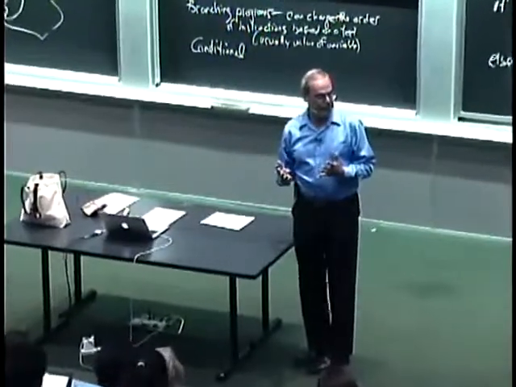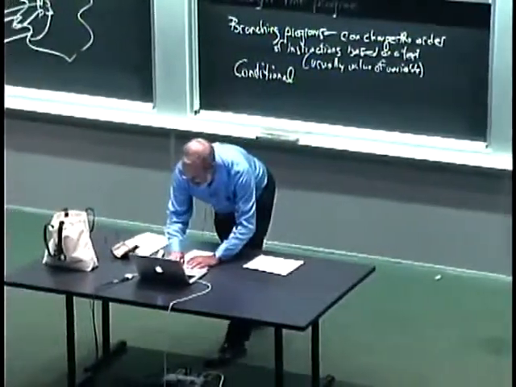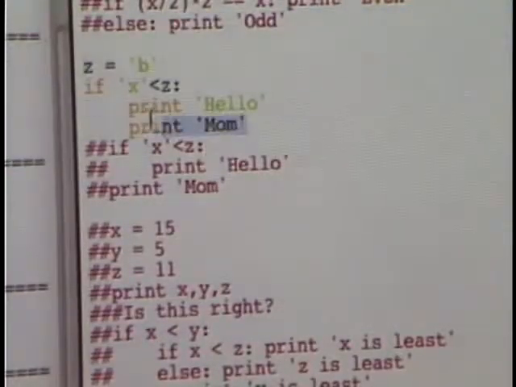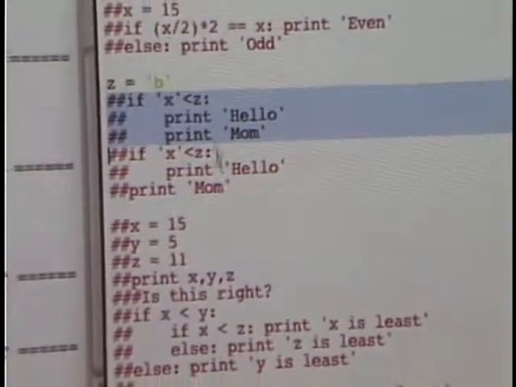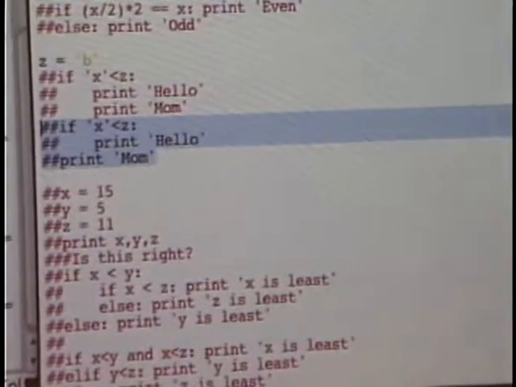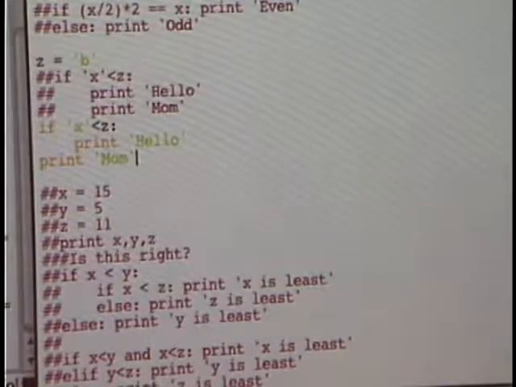All right? Second thing I want to look at is, suppose I compare that to the one below it. I'm going to comment that out. And let's uncomment this. Again, I've still got a binding for z, and I'm doing the same test, but notice now I've got the two same commands, but they have different indentation. And in this case, in fact, I do get a different behavior.